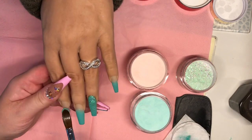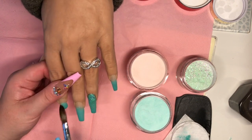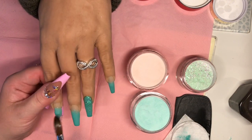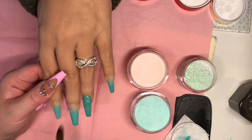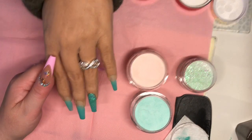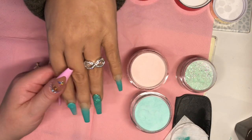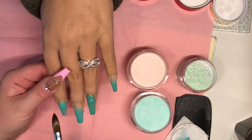Moving on to the pointer finger, and again, this is going to be another full coverage of the Sweet Tooth, and then I am going to go in with some of the Snowdrops White and do a kind of small marble with it, and then I will go in with my favourite colour of all time from Glitterbels, Broken Gold, and I'm just going to add little gold flakes just in certain places on the nail.